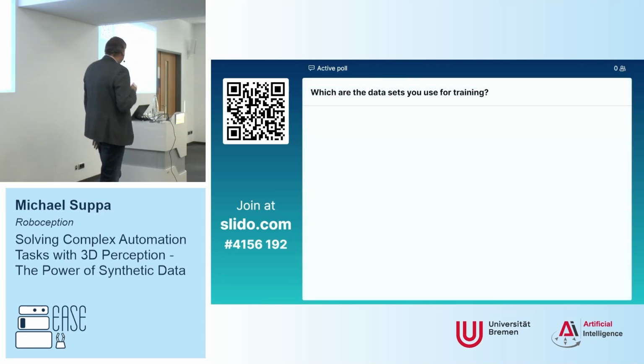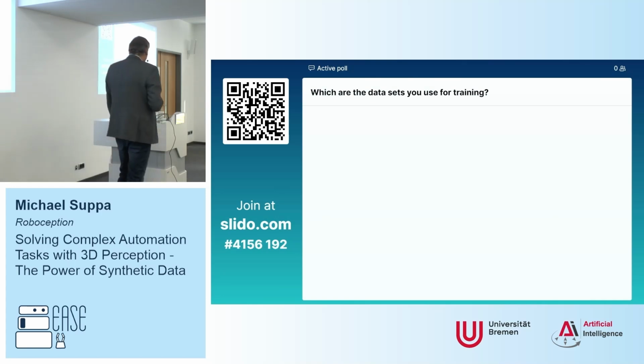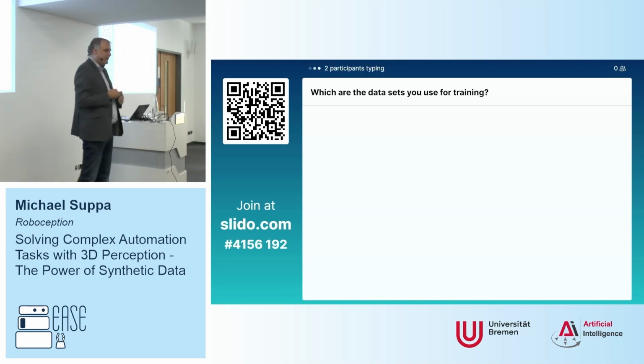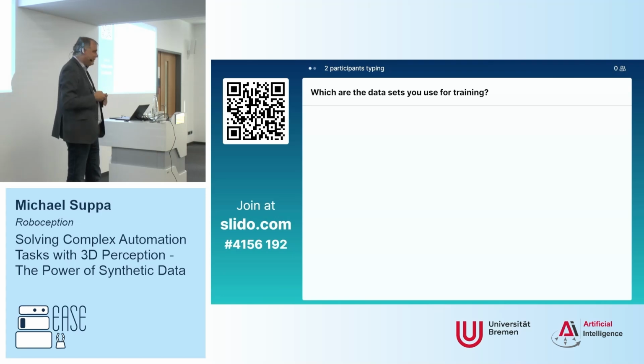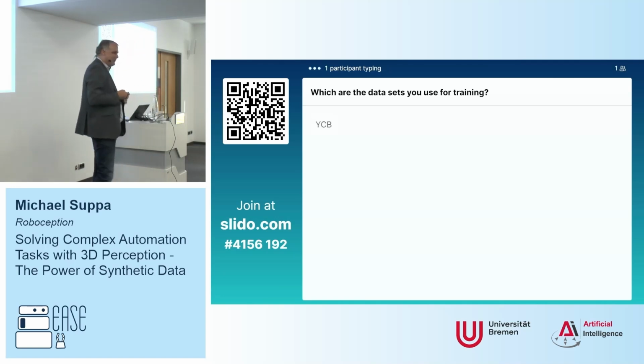Last question. This is a free-form question. So what are the data sets you're usually using for training? Some of you said you're creating data sets yourself because you're labeling yourself, but is there something that's maybe the predominant data set in this area here? Maybe we can find something like that.